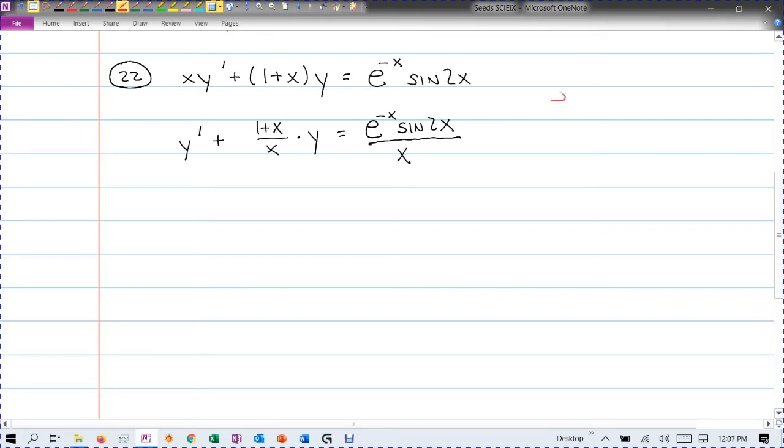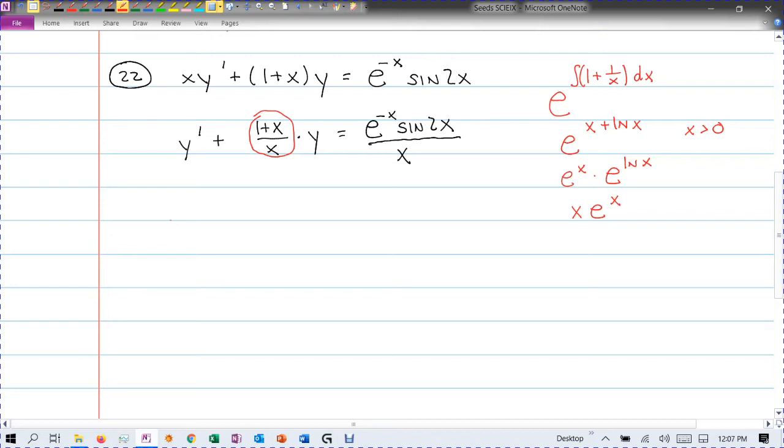All right, integrating factor e to the integral of this guy right here. That's really 1 plus 1 over x, split it up. And that's going to be e to the x plus the natural log of x, as long as x is bigger than 0. And then that's going to be e to the x times e to the natural log x, which is just x e to the x. Okay. Well, it's actually not too bad.